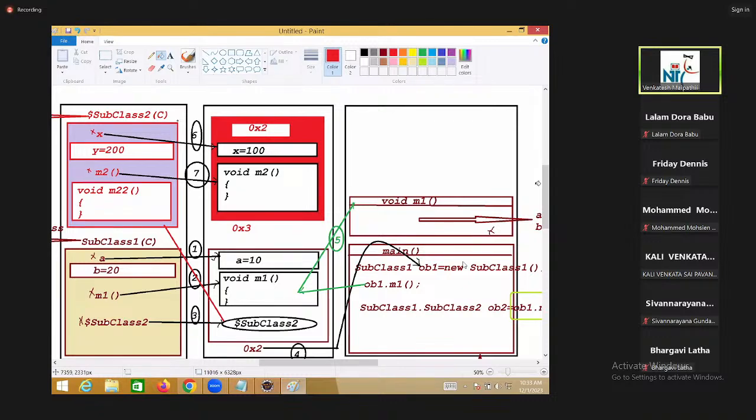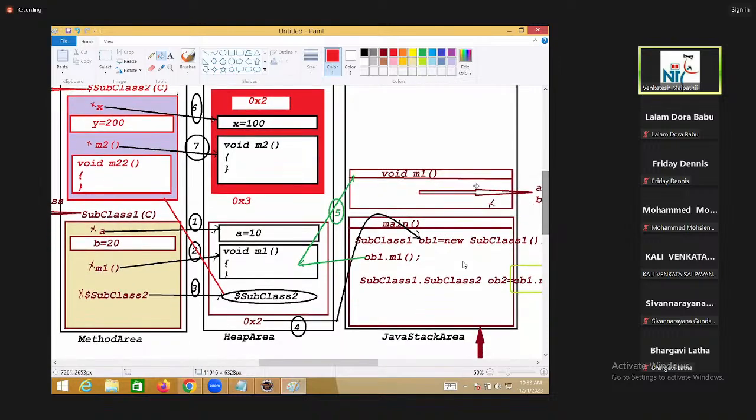So inner class object is holding the reference of the outer class object. This address is available on OB2. Sir, what is the proof? The address is available there. What is the proof now?